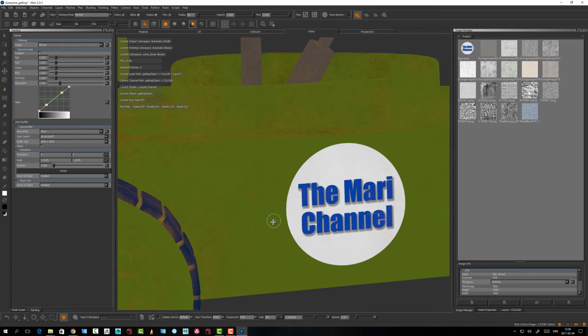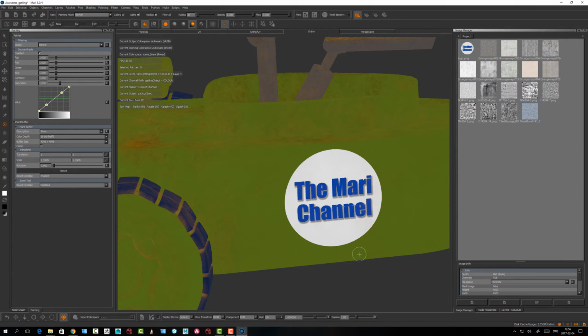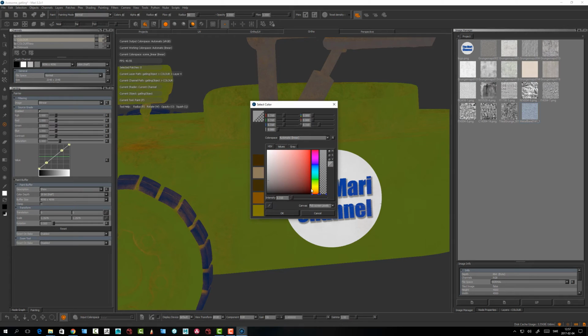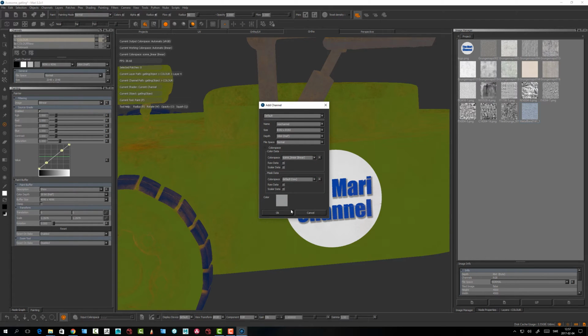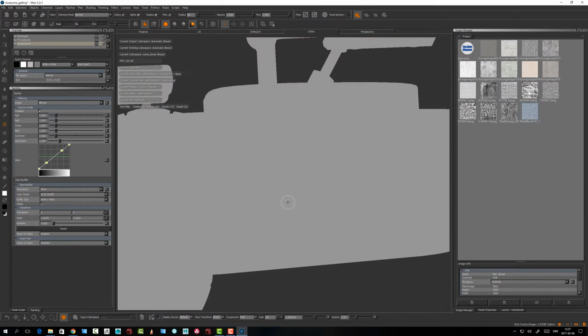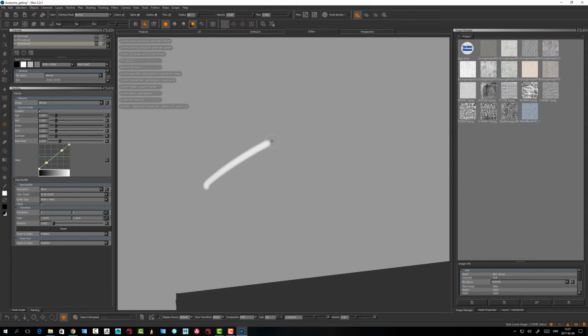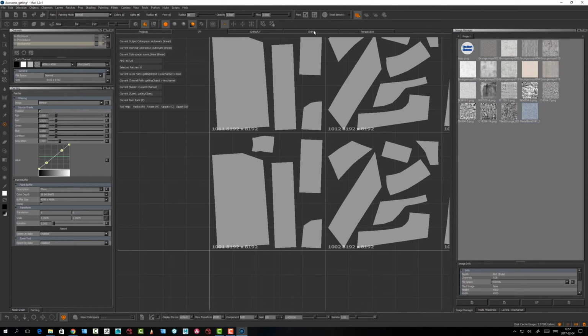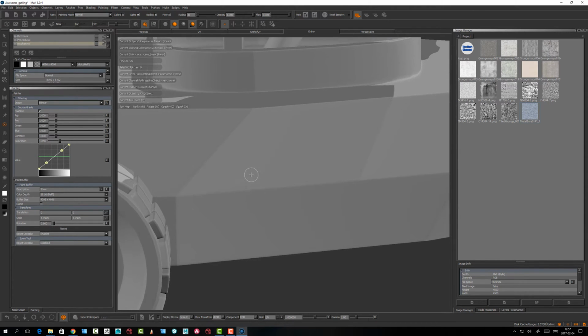Something that's heavily related to resolution is the paint buffer size. So let's make a new channel, an 8K channel or something, just to see it in practice. So I'll make it a gray channel. So there we go. So if I now start to paint here, all my patches are 8K here. And let's make it visible.